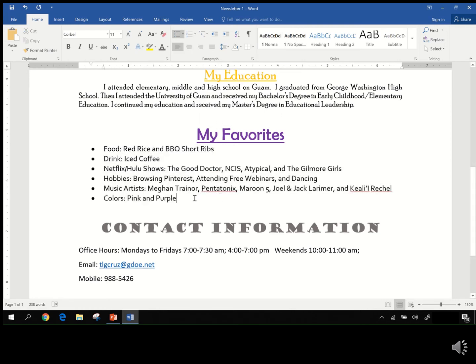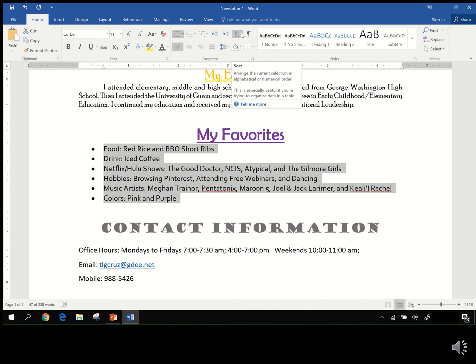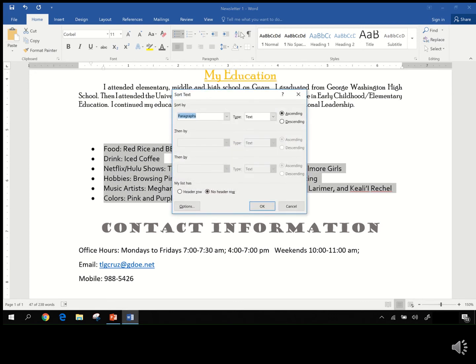Here's a feature that I just learned recently with Microsoft Word. I was aware of it in Excel. I didn't realize it's here also in Microsoft Word. Let's say you have a listing of spelling words or perhaps a listing of your student names and you want to alphabetize it. Any kind of list you'd like to alphabetize, you'll highlight it. And again, up here in paragraph, there's a sort button. This button is also located in Excel. So I'm going to click here and it's going to help me sort it alphabetically.